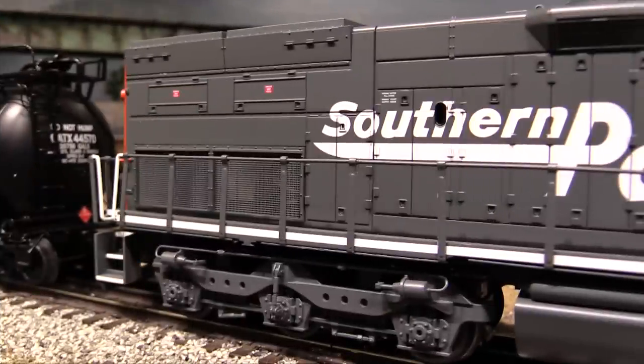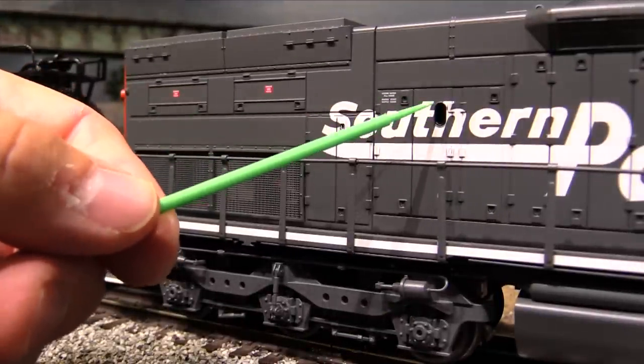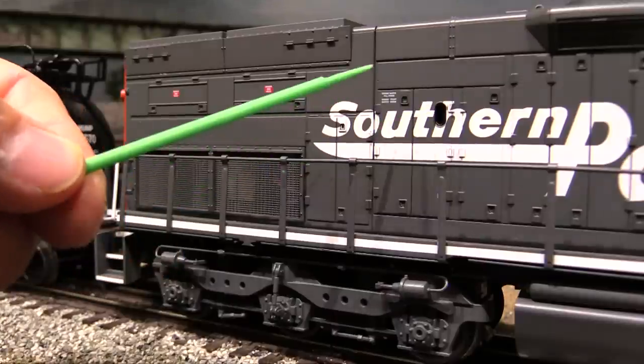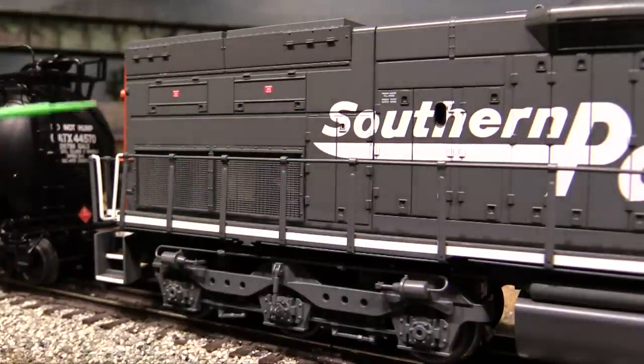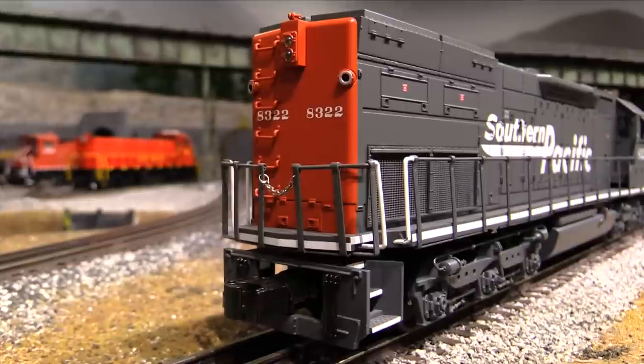As we approach the back of the engine, you can see a sight glass right here, and that does have a clear plastic insert in it. And then we've got some great molded-in details all around, some nice see-through metal screens here, and then another nicely done truck side frame. Here we have the back of the engine, which I think looks really cool.